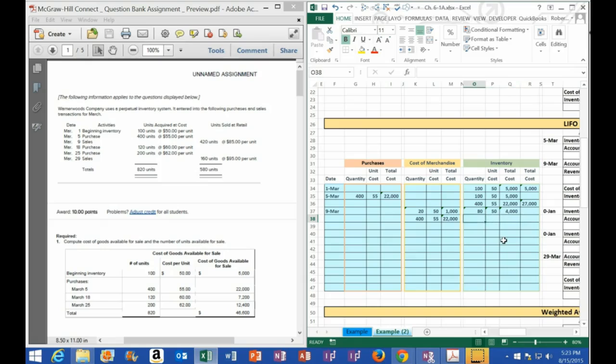All right, and then of these 400 units, we're saying we sold all of those. Again, it's just an assumption, but we're saying that those are the ones that we sold. So of the 400 minus the 400, there's none of those left of the 55 cost items. So we have the 0 times 55, that's 0. Now, as of this date, we have the inventory of these two. Therefore, we could sum that up, equals the sum of these two. So then if we're going to post this, this is the cost of what we sold.